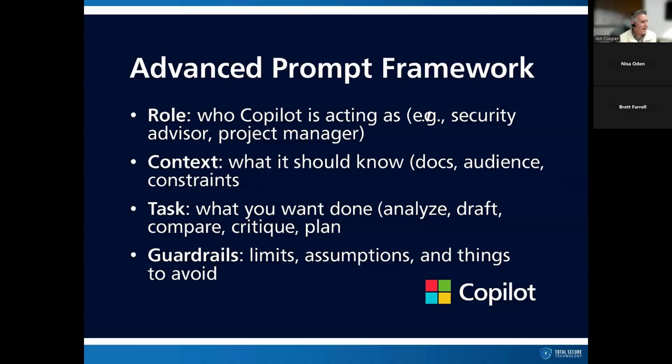So tasks, what you want done. Do you want the data analyzed? Do you want it to create a new draft? Do you want it to critique a plan that you're proposing? And then guardrails. There's limits and assumptions and things that you want to avoid. You don't want to just go to market with what it produces. It needs to be verified, okay?